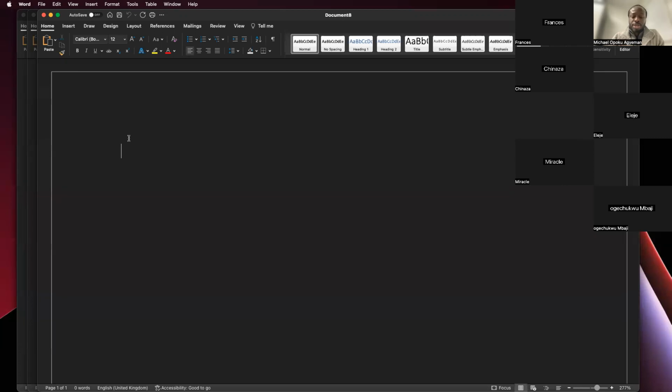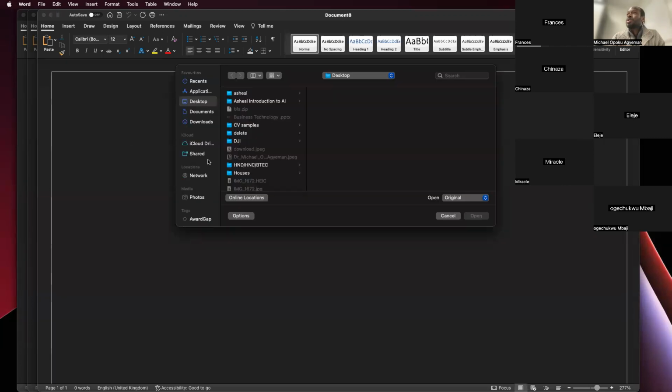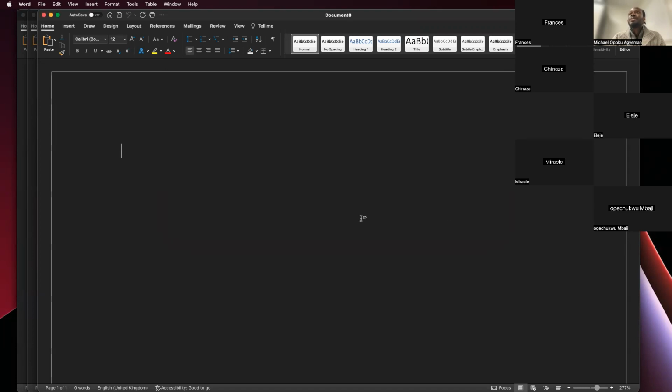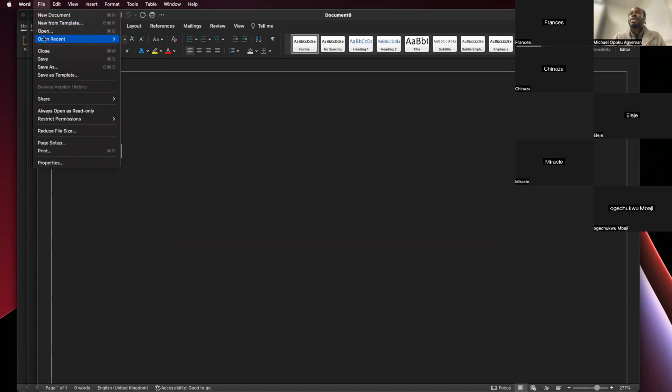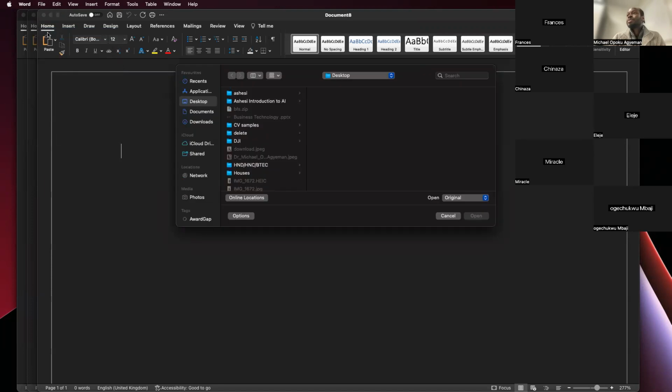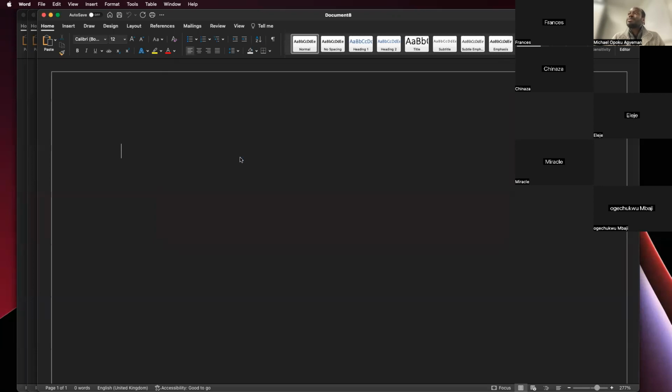I can just click Control O or Command O and it gives me the option to open from the file. Of course, you browse to the right document and you can find it and open it. At the moment, I still got my fake CV on there. Or alternatively, I go to File, then Open, not Open Recent, and it takes me back to the directory where I can find the document that I want to open. So I'll open the fake CV there.